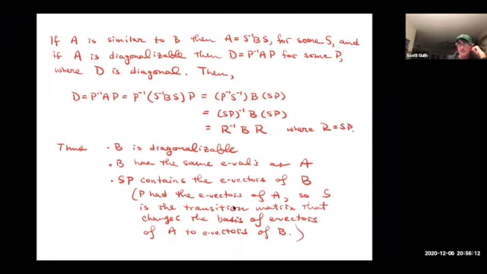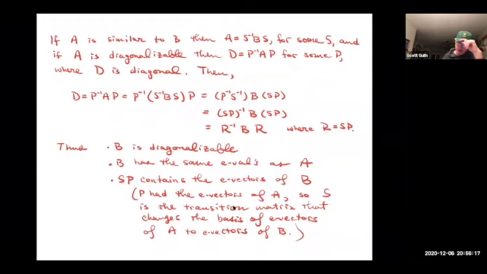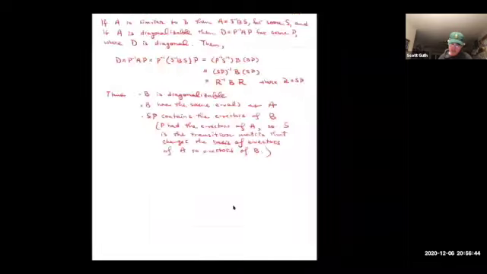And then I said something super complicated just to remind you that whatever this matrix is that you're multiplying A by, that P matrix there is the one that contains the eigenvectors for A. So when I see it down here, I see R inverse BR is equal to the diagonal matrix, which has the eigenvalues. And this R matrix, which was the S times P, that R matrix has to contain the eigenvectors for B. So that's all that I said down here. I believe that's the whole shooting match.